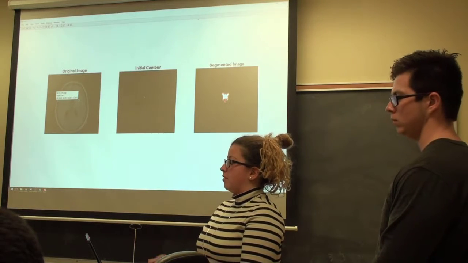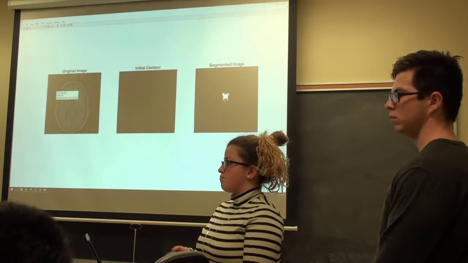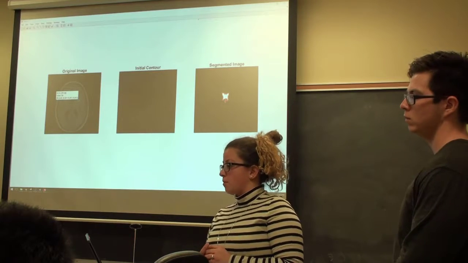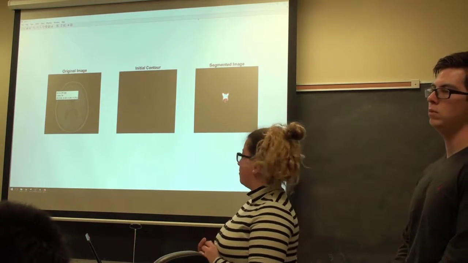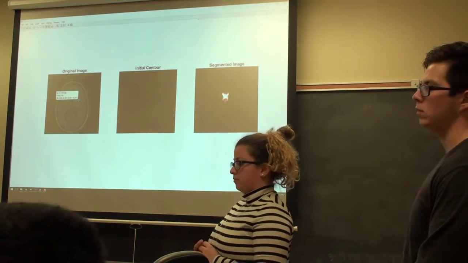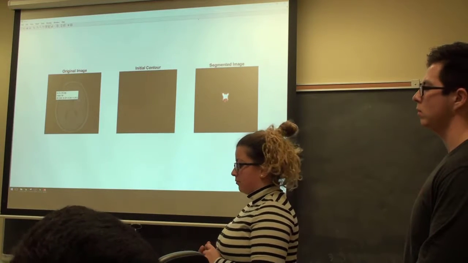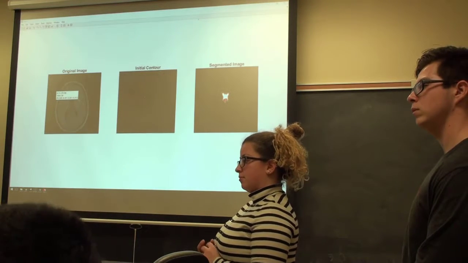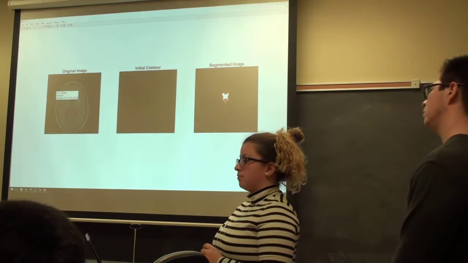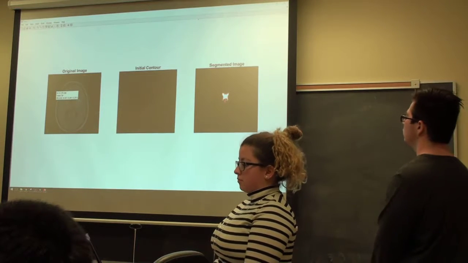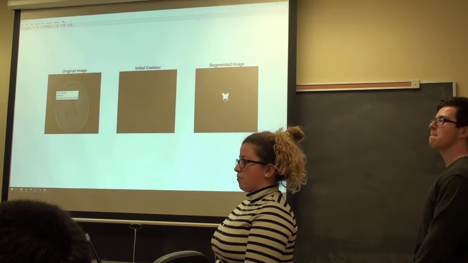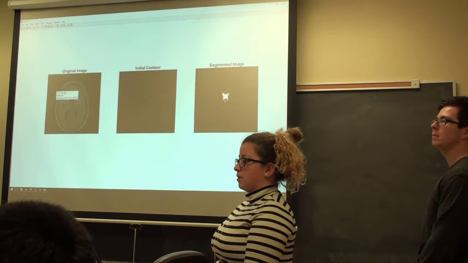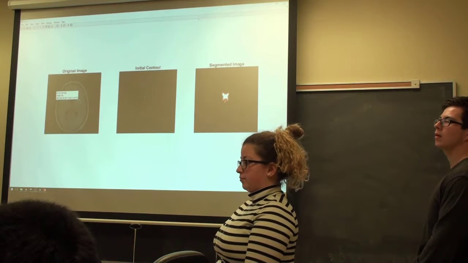So you can define energies in multiple different ways. I don't know that specific definition of energy, but you are trying to minimize some sort of energy, and this energy includes some features of the gray colors of the image itself. It could be edge related, brightness related, texture related. It depends on what you want to segment.